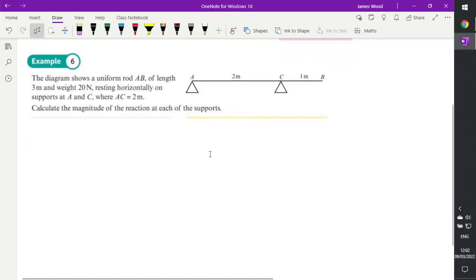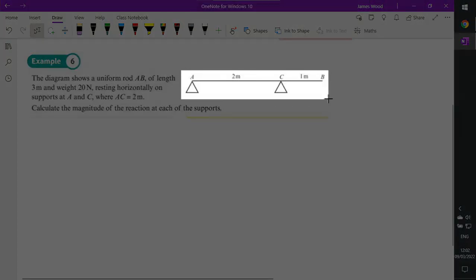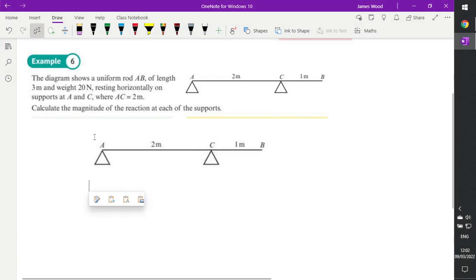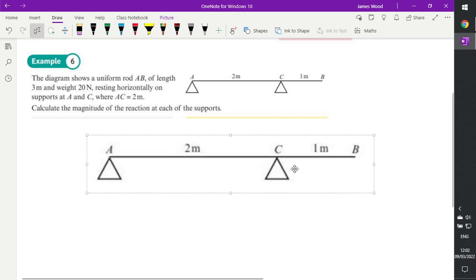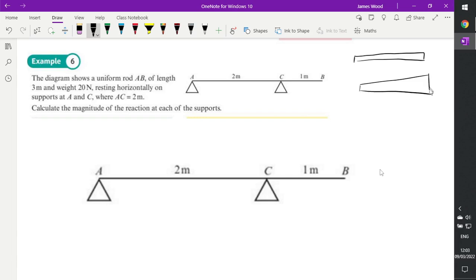Okay. So here I've just got a beam, and then I've got two supports. So maybe this is like a plank of wood or something like that. We're going to describe it as a uniform rod. Now, when we say uniform, the important thing there is uniform means that it is symmetrical, so its center of mass is exactly halfway along it. So when we say uniform, it means it's the same thickness all the way through it, rather than some sort of wedge shape like this. So here the center of mass would be in the middle. Here the center of mass would probably be, I don't know, about there, wouldn't it?